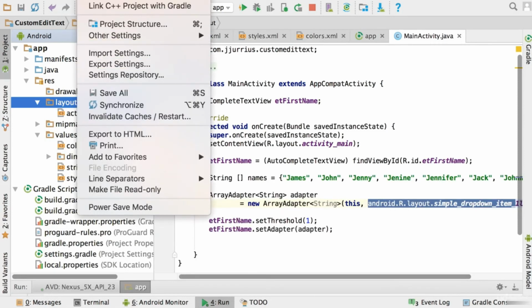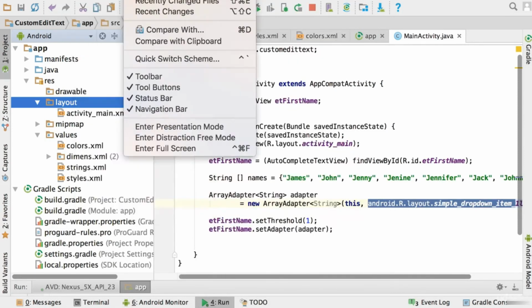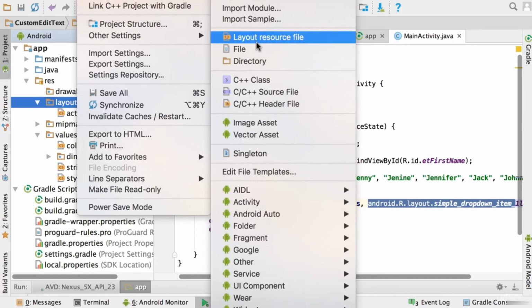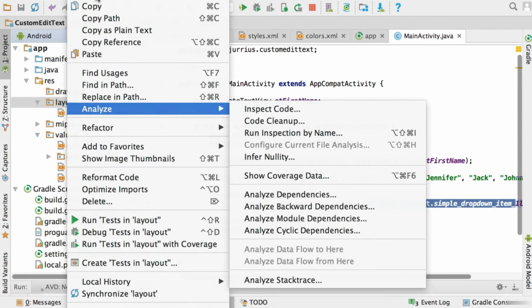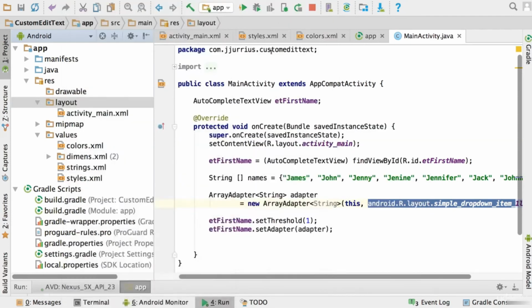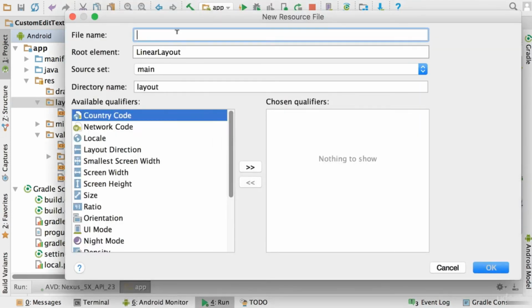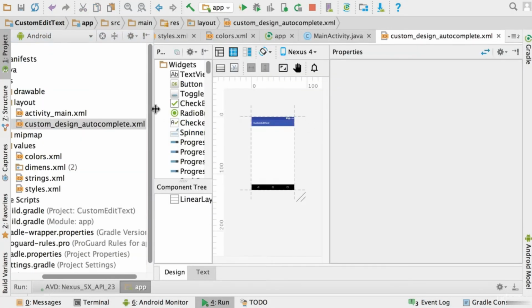You're going to go to file, new, and then layout resource file, or you can right click on your layout folder, say new, and then at the top layout resource file. I'm going to call this one custom design, and this is for my edit text, let's call it autocomplete. It's custom design autocomplete. Say OK, and there's your layout.